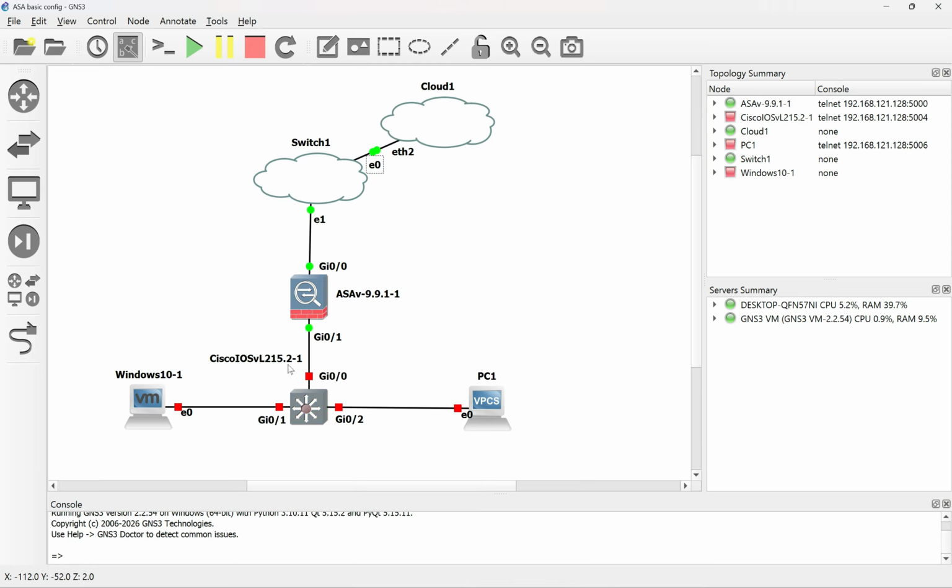From this part we can say inside or internal network, and we also can say that this is our LAN. For ASA, outside is the interface that connects to the ISP. This one will be inside.